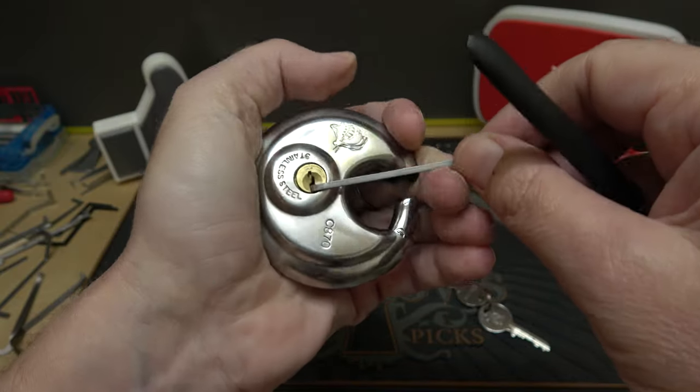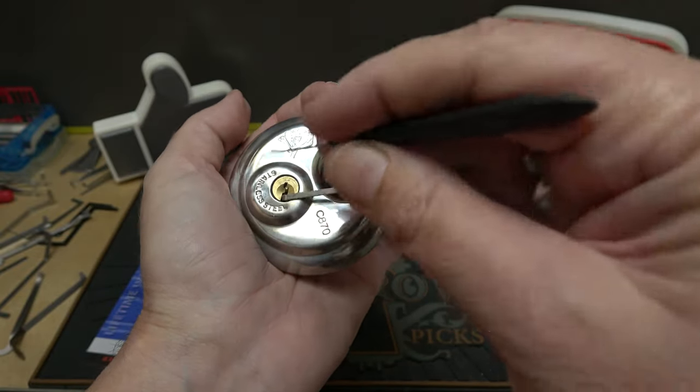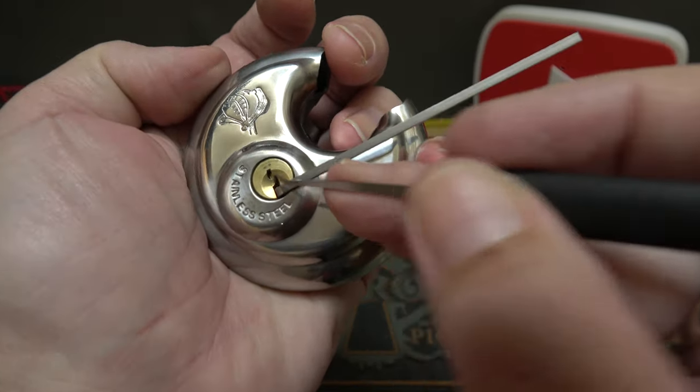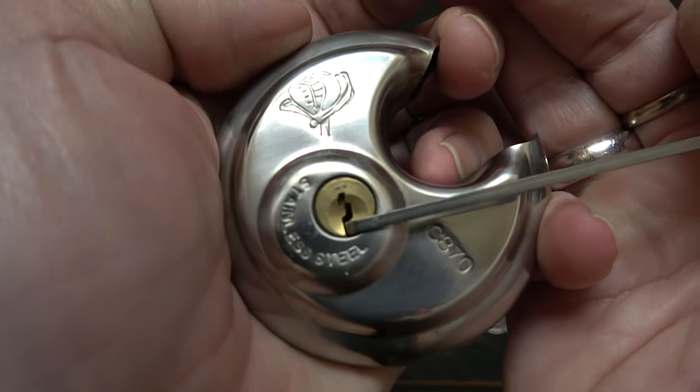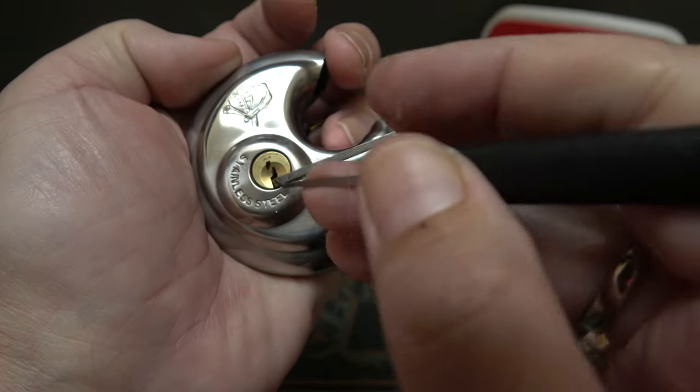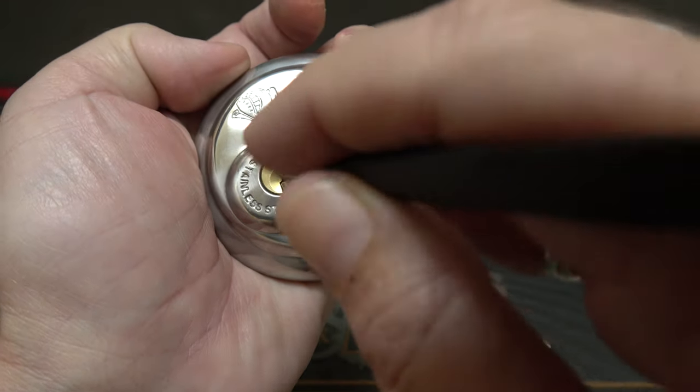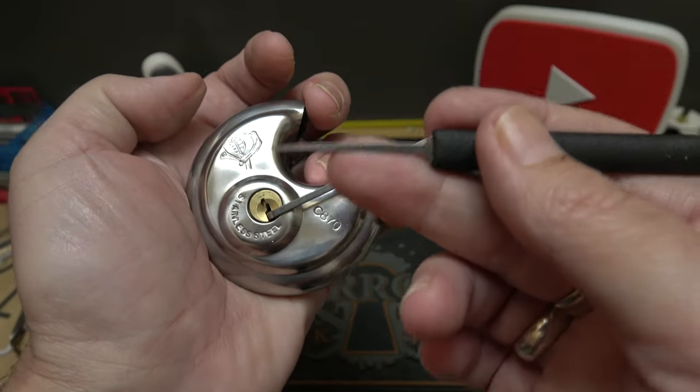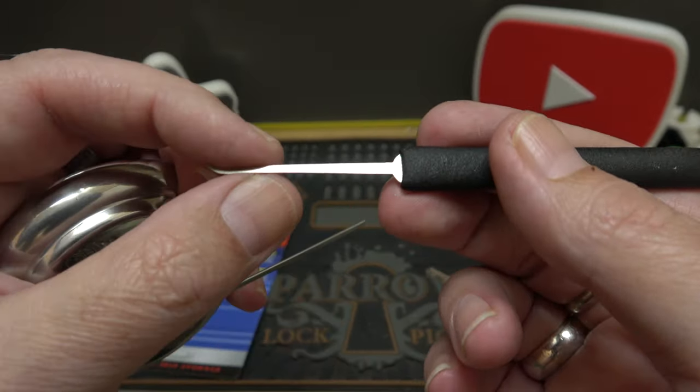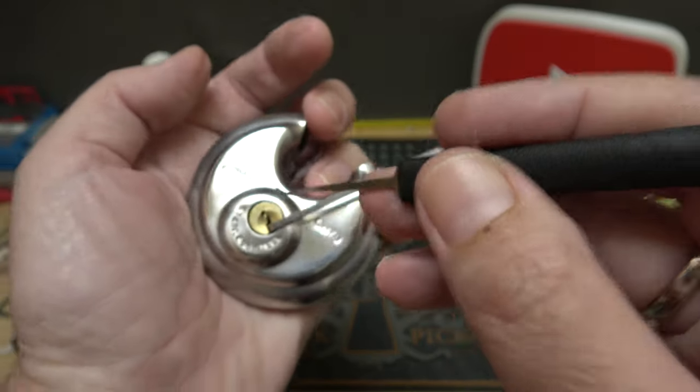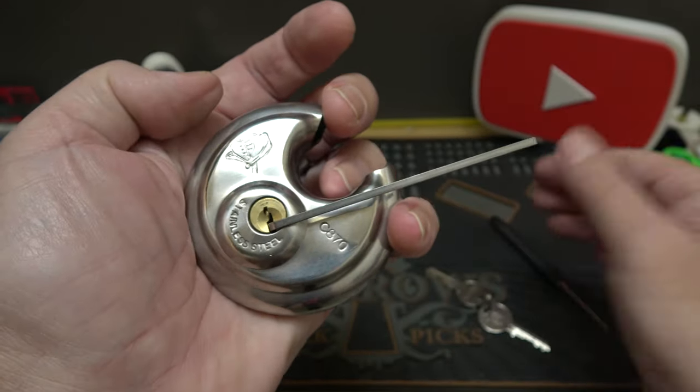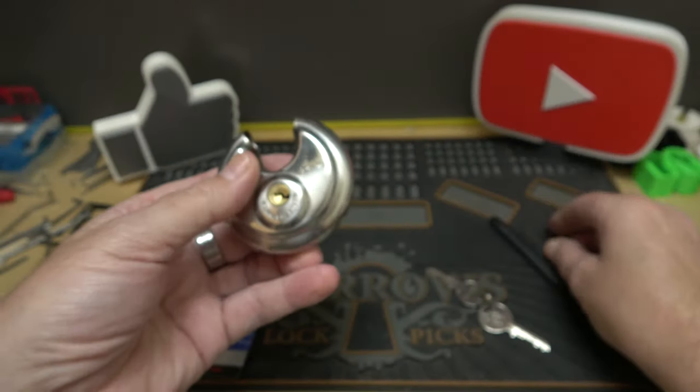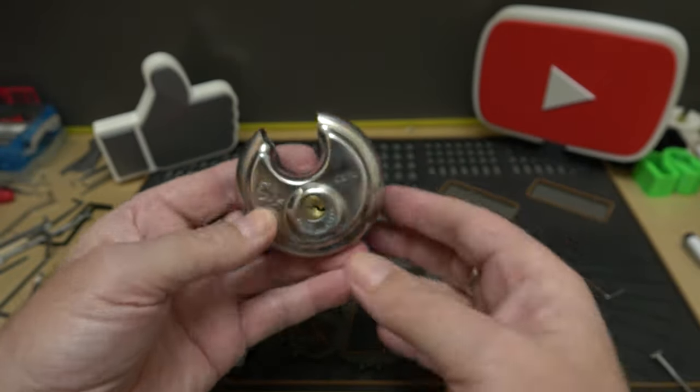But we got it! Alright, so yeah, it wasn't really wanting to turn that corner right there. You see how twisted that keyway is, how paracentric it is? I was having to go around like that, kind of twisted in there, but it got the job done. I'm telling you, I love the Southord - they got that low profile shaft so you can really get into some of those smaller keyways like that. That worked out pretty good.